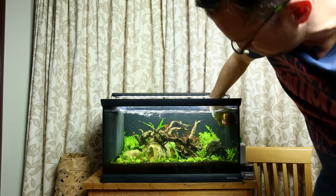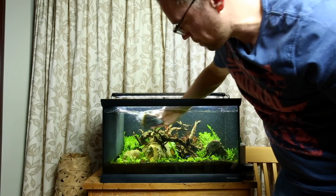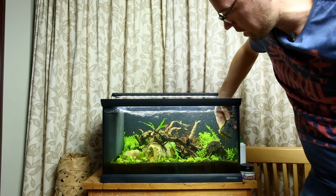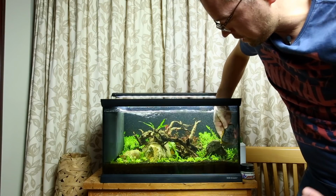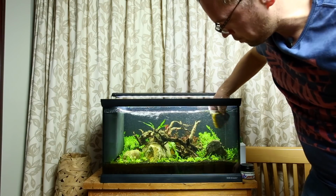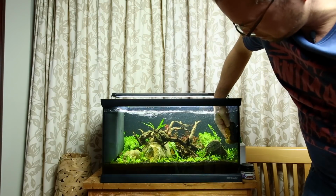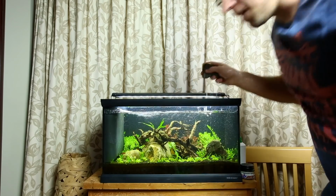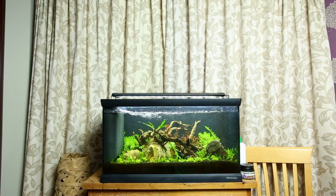So if you watched the setup video, you'll know that the sides of the tank and the background of the tank are painted with a black paint, and that limits the natural light coming into the tank, because where the tank is in my home, it's in an extension where there's lots of natural light coming through skylights and doors. So the glass is actually not too bad. I anticipate it will get a lot worse in the summer when we get more natural light, obviously.